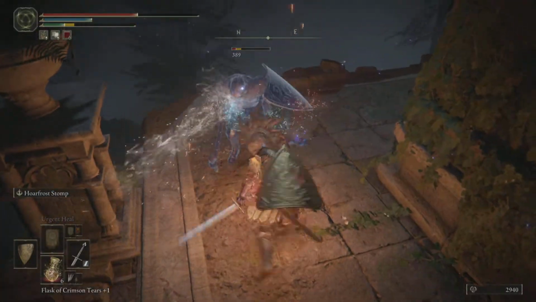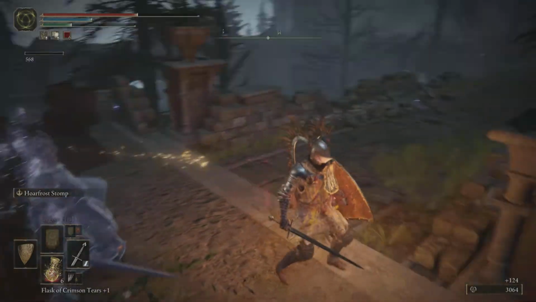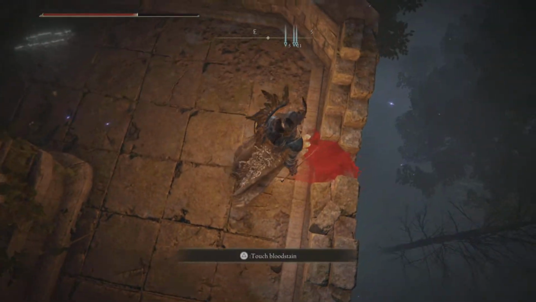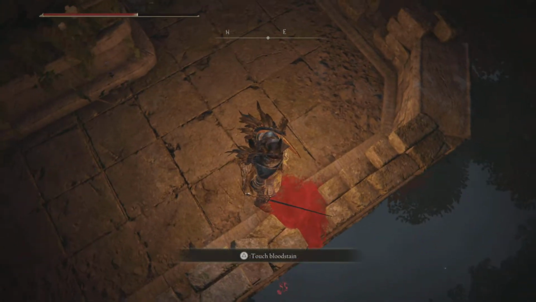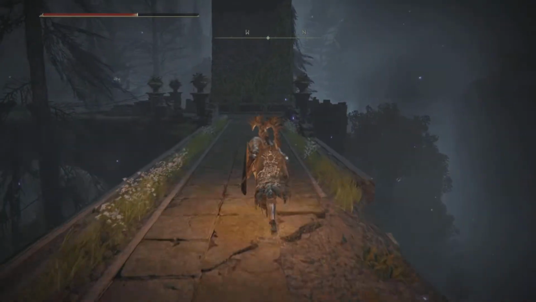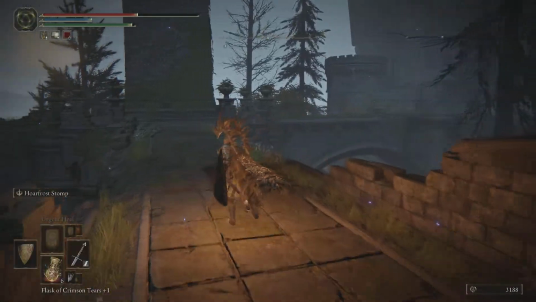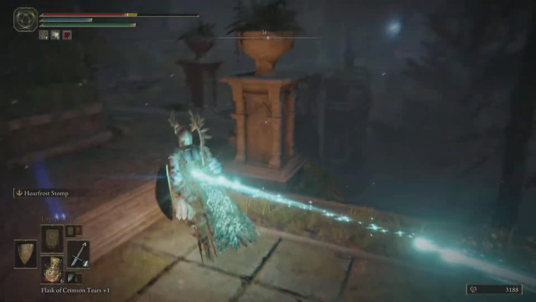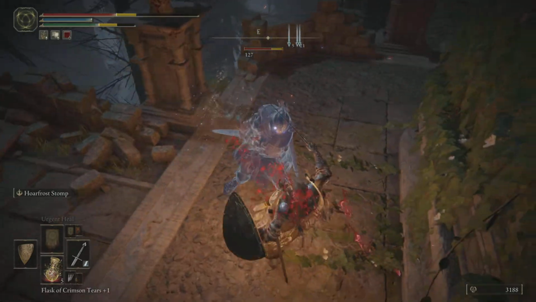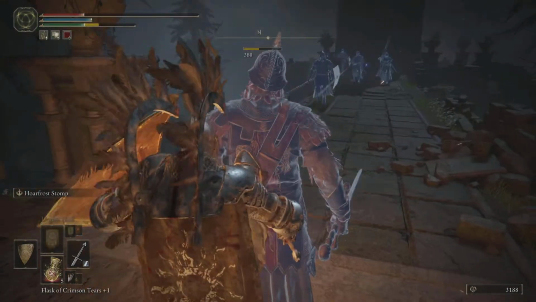Whoa. There's a blood stain right here. What did this fool do? Let's take a look. Fell backwards to his death. Jeez. Bro, it's like the infinite or something. It's like there's something that's constantly spawning them. Oh my god, look at the army.